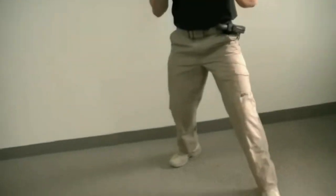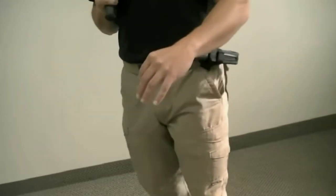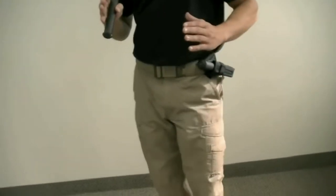Okay, so you're achieving maximum stability with that stance at all times. Yes, and this footwork is for making subtle changes in proximity to the opponent. For big changes, I wouldn't. If the guy I was fighting was across the room, I wouldn't shuffle across the room like that. So this is for subtle changes in distance and proximity.